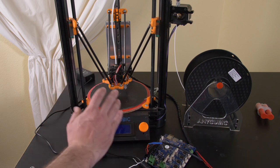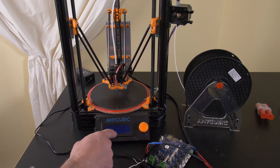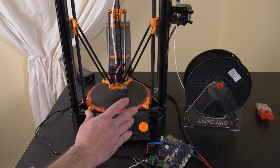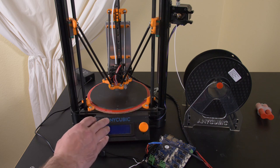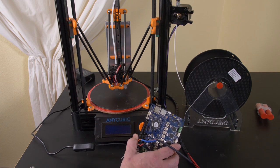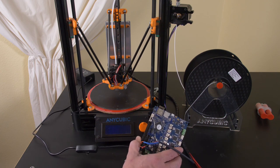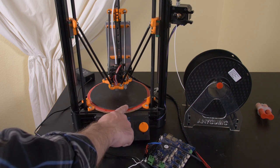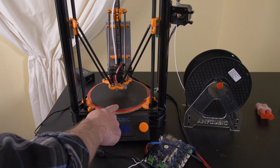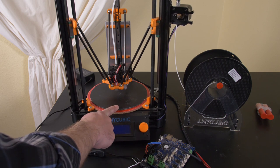I get a lot of flack every single time from people wanting to defend Marlin and the crappier boards. Oh, Marlin runs on 32 bits now. Fine. But these are Wi-Fi integrated. Everything about these is flawless and seamless. They just work. And I spent the better part of a week, like 5 to 7 days of my life, messing with Marlin, trying to get this printer to work, right?